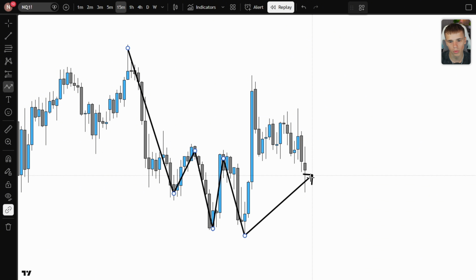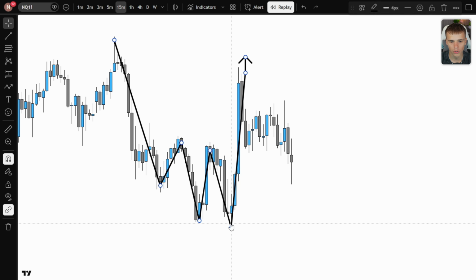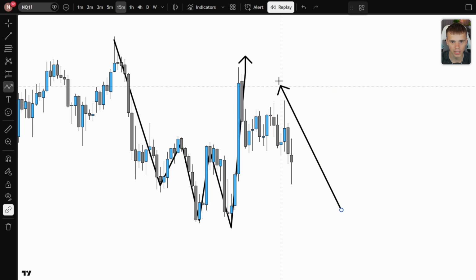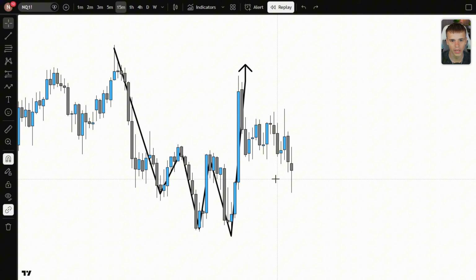So we want to come to the most recent price action so we know exactly what we are looking for. After that, we made a huge high to the upside, as you can see. Then we made some lows right here, but they are not obvious, so we are going to extend the price all the way to right now. So what does this mean? This means that right now the most obvious high and low in the market is this one right here, and this one all the way up there.